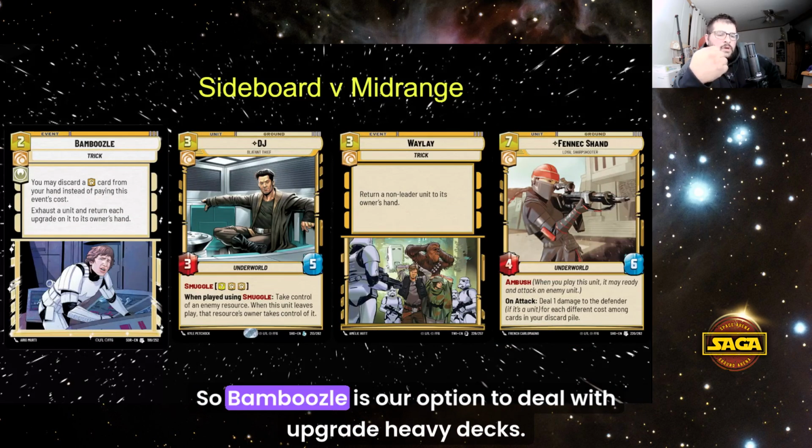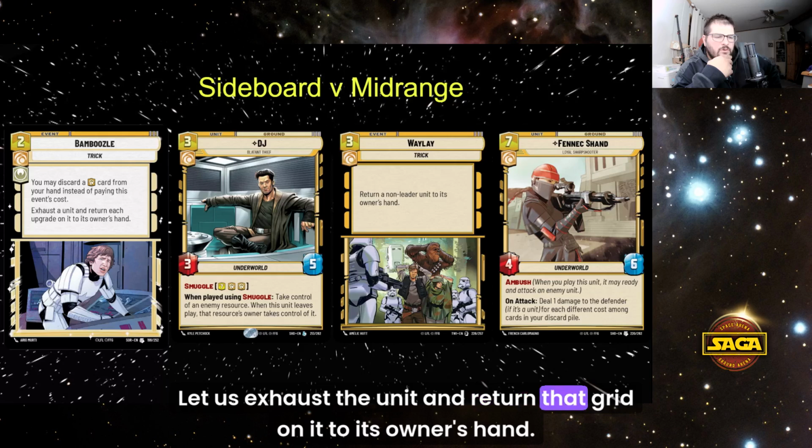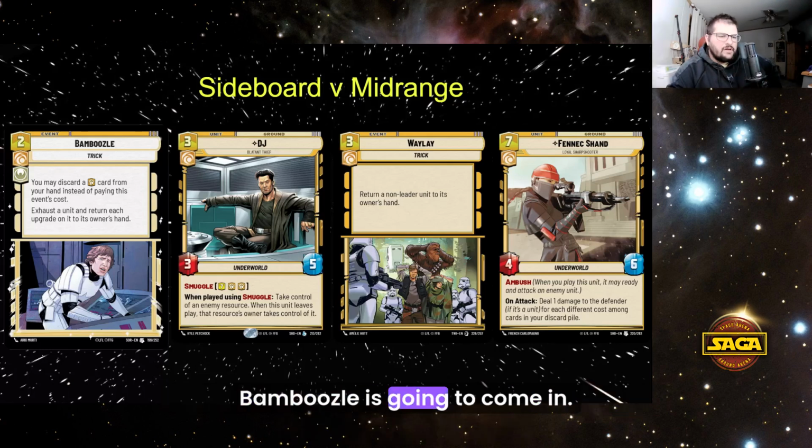So Bamboozle is our option to deal with upgrade heavy decks. And if we need to tempo another deck, so Bamboozle will let us exhaust the unit and return the upgrade on it to its owner's hand. So this is our answer for Anakin, like against the new Anakin decks. Bamboozle is going to come in.